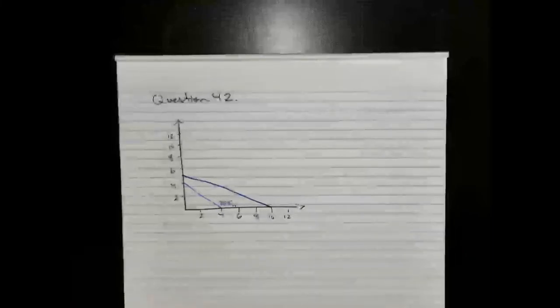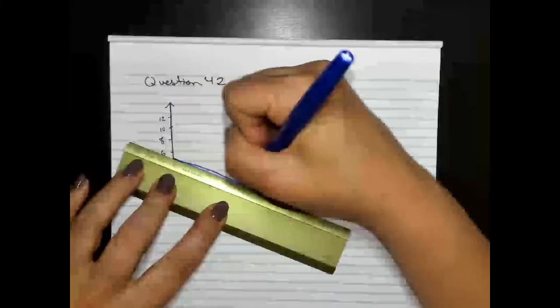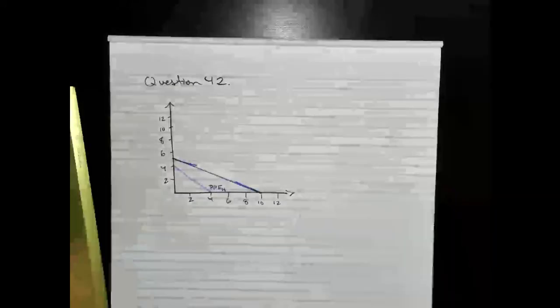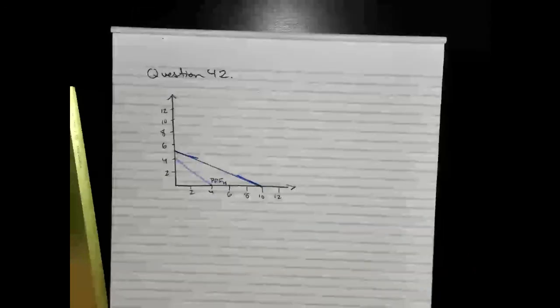And this is a situation where I'm going to do something I don't normally do, and I'm going to get out my straight edge and kind of try and make these look pretty nice, because it's going to help when I add the PPFs together in just a moment. Because in this case, it's going to be really important to try and be accurate about the slope of these production possibilities frontiers. So now I'm going to combine the two, and that's the first part, is you want to combine these two PPFs.